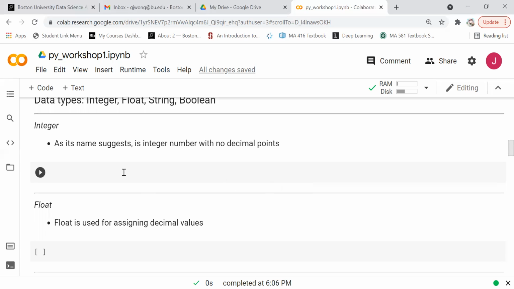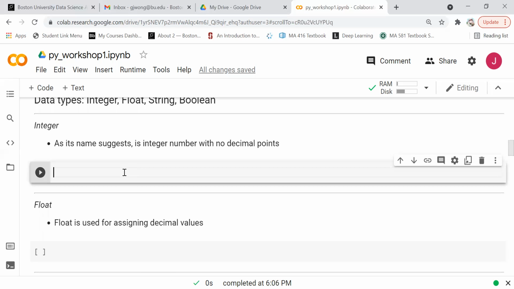So for the first one, integer, it's just as the name suggests, an integer number with no decimal points. It can be positive, negative, anything you can think of. Also, we can check the type of any variable if you're not sure what it is.